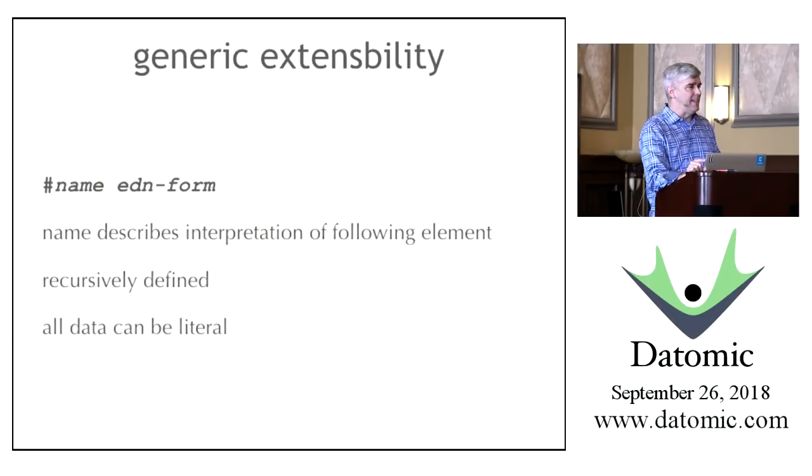There's a very important idea inside of this, which is what happens when you see one of these special names and you don't know how to interpret it. I make up a name in my program. I create something and I call it Roscoe. Pound Roscoe, followed by some data. And now your program is trying to read data that I sent you. Everything must be recursively understandable as Eden at the bottom. So you can go, ooh, Roscoe, I don't know what that is, but you can put a piece of data in a bag labeled Roscoe and say, okay, I don't know what this is, but whoever cared about it was thinking of Roscoe. And then you can flow that on to some consumer later by keeping track of the things that you didn't know.